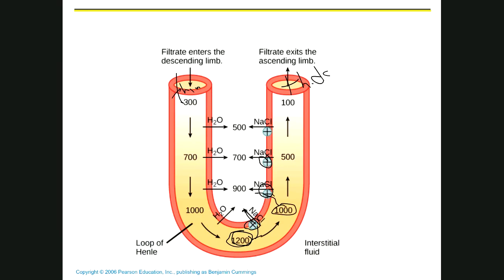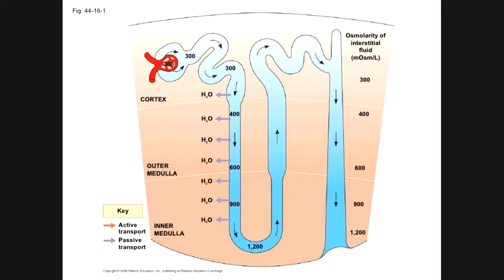But I'm going to keep taking the salt out. So this part here is going to be very salty because I'm putting salt out there. But there's less salt to pull out here, so it's going to be a little bit less salty. I'm going to keep pulling out salt. It's going to be even less salty. So down at the bottom, because I have the most salt to pull out, it's going to be the most salty. But as I have less and less to pull out, it's going to be less and less salty.